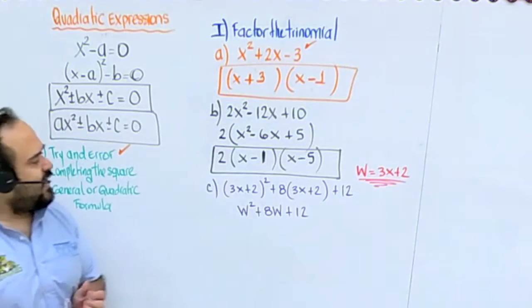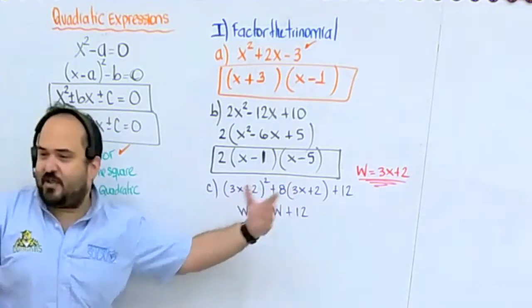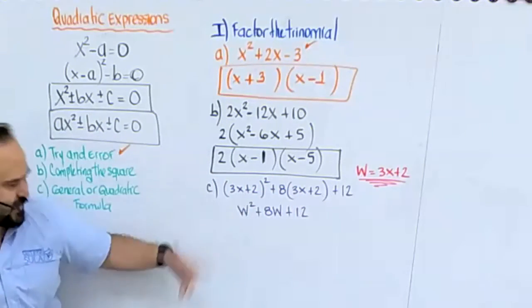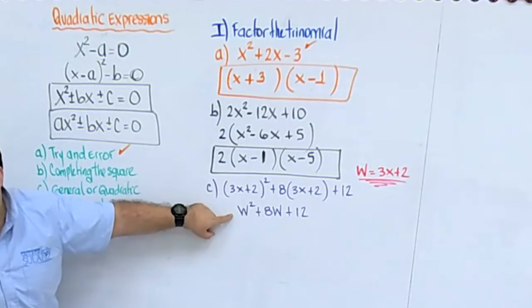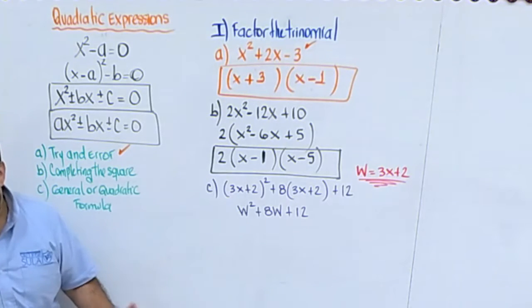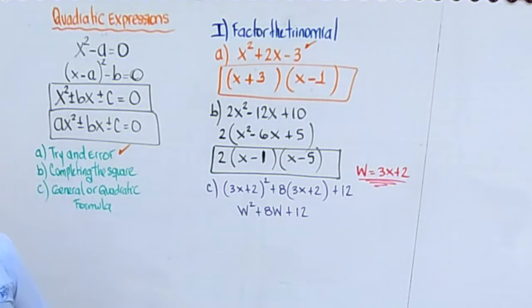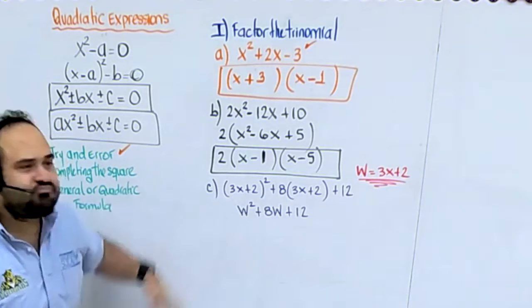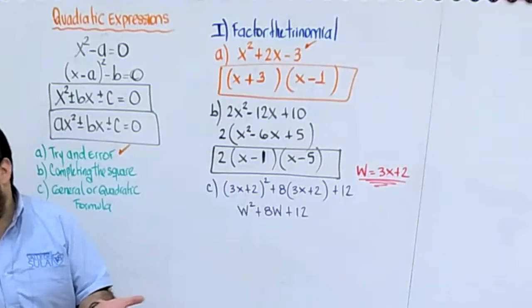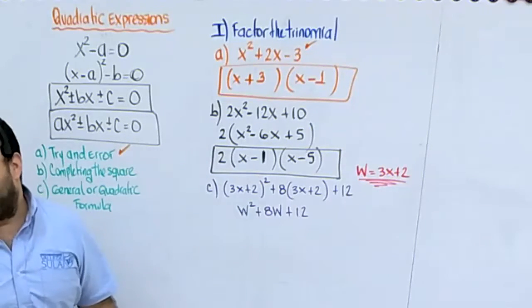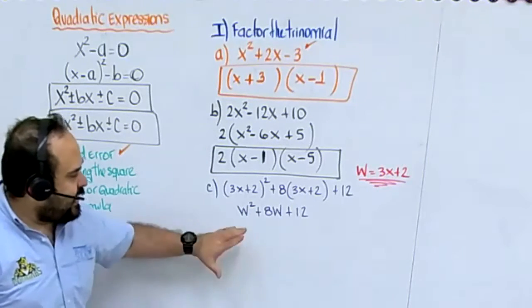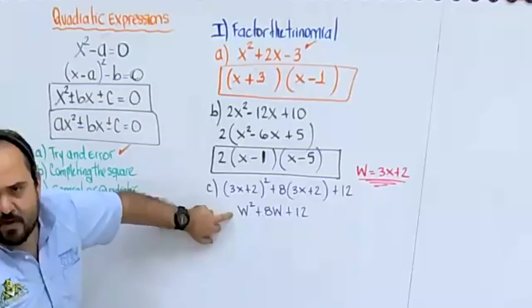This changes the point of view of the original equation, because it's easier for us to visualize this form than the first one. That's why I'm using a new variable, because I really want to take a shortcut. In simple words, it simplifies the expression. Now we're going to solve this equation.